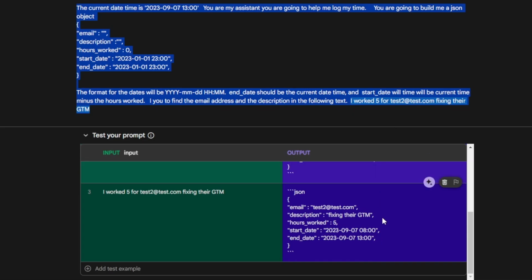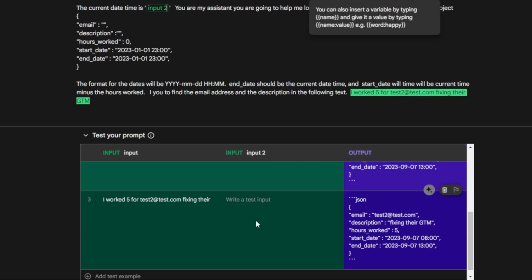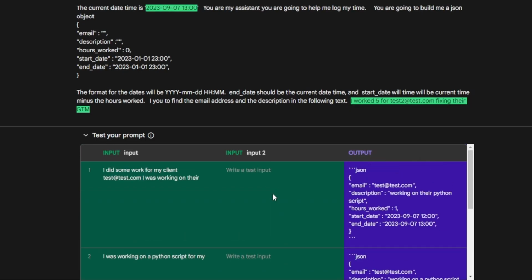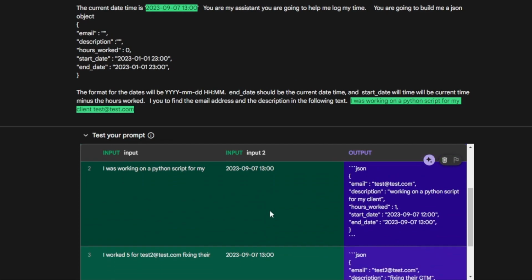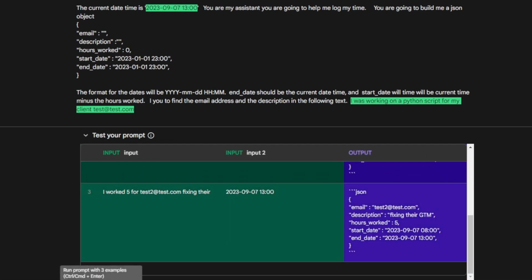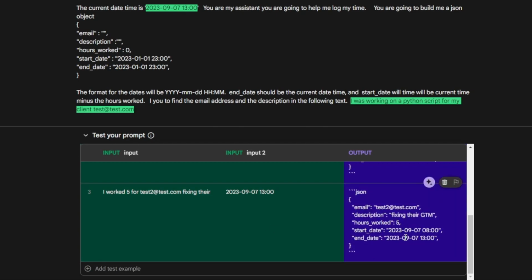But what's even more fun is that you can add more than one replace thing up here. So if I go ahead and remove this, tell it it's another input, I can actually tell it in my input what the current time is, right? So there you go. Then it'll calculate. It goes ahead, figures it out, and calculates back the current date and time.